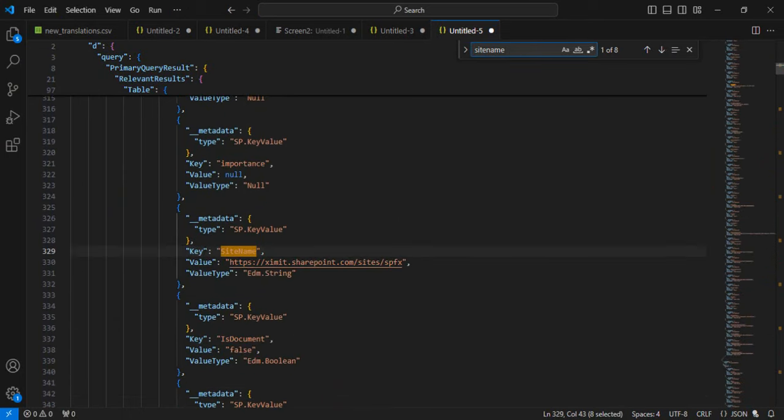So I wish to just have this object instead of everything. This will give me the trimmed result for this object rather than having this long one. Right now this is only for 7-8 sites. So this JSON would be extremely big if you do this as a site admin or the tenant admin, because then it's the number of site collections you are going to get. So just to trim down and have the required property, we are doing this.